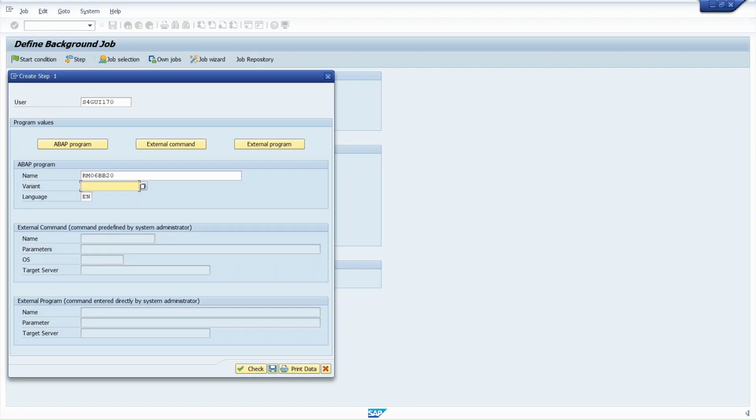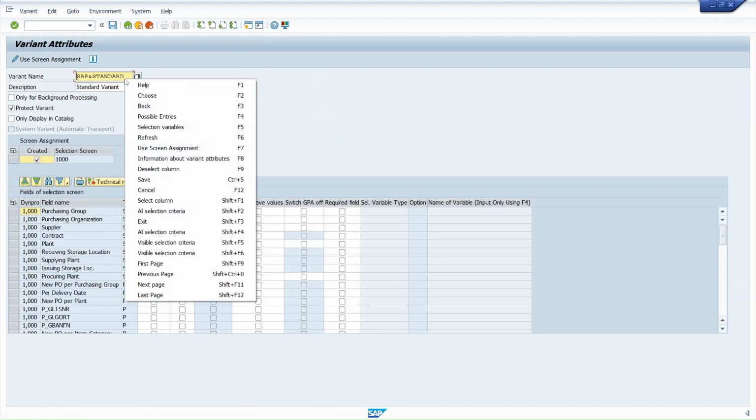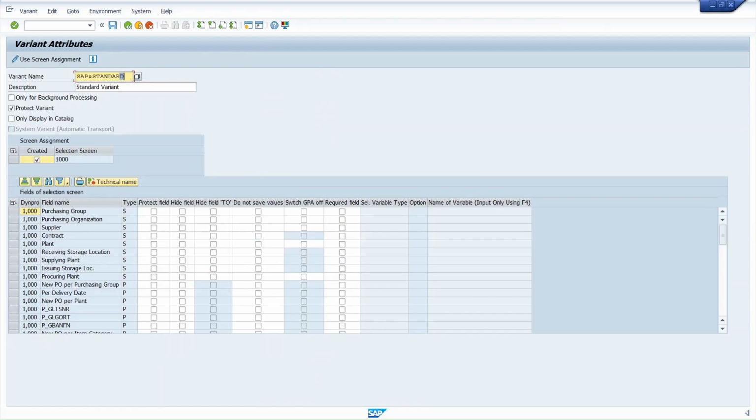So let's create a variant first. Now we are in T Code ME59. What we are going to do is simply save a variant for our material code. So we'll enter the material code here, and we have to click on the save button here. Okay, you can see save as variant. If I click on save, the system will ask me to enter a variant name. So let's enter a name here, auto PO, and a description also, auto PO variant.